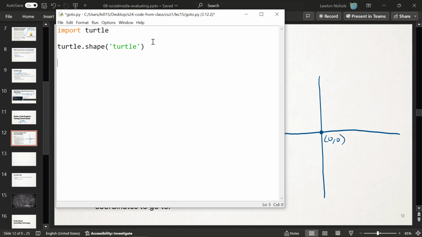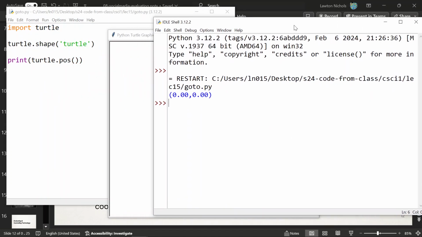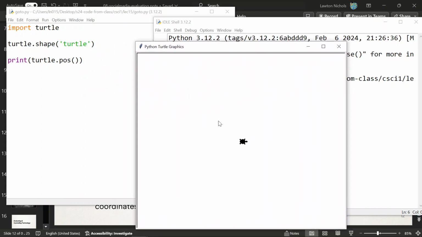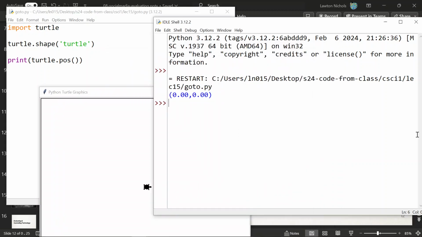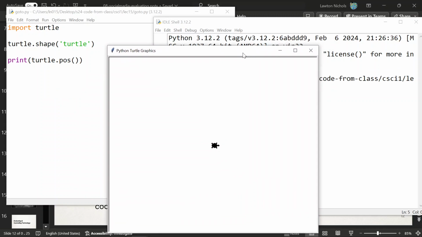And just to prove to you that the turtle really does start at 0, 0, you can ask the turtle, hey, what's your position? turtle.pos with no arguments. And then you can print that result so you can see the answer on the REPL. So if I just run this program, it imports the turtle library, so it makes this window, and then the turtle begins its life. It turns into the shape of a turtle. The turtle is at 0, 0 right now because we're printing the position, and there it is, 0, 0. And the turtle is facing right, looks like a turtle, exists at 0, 0, and is ready with its tail down by default. Okay, that's our starting point.